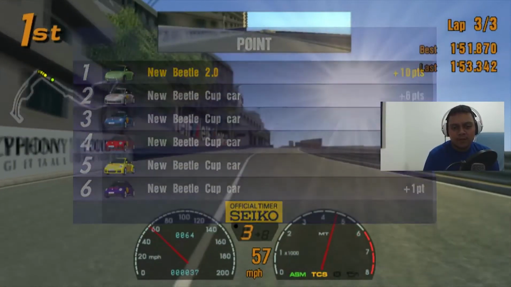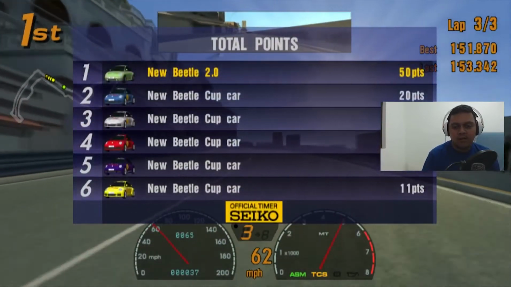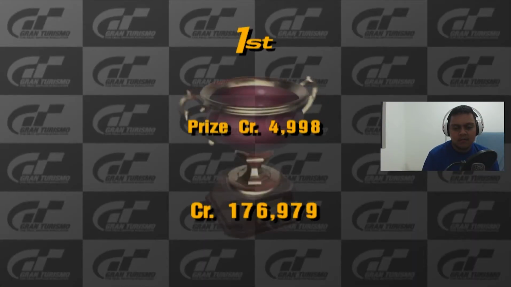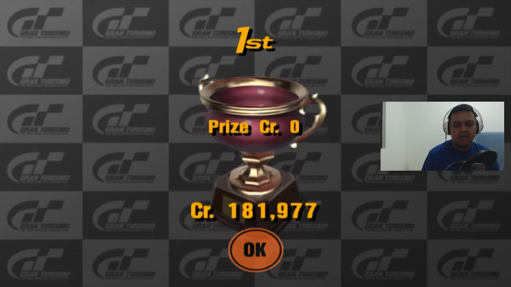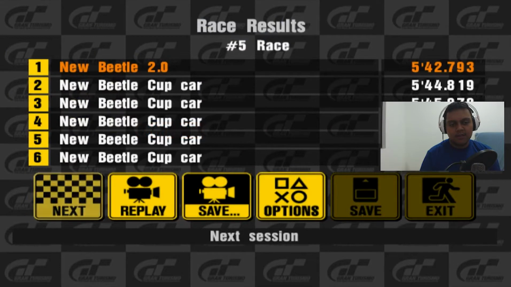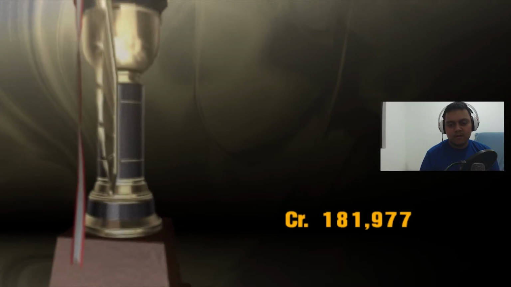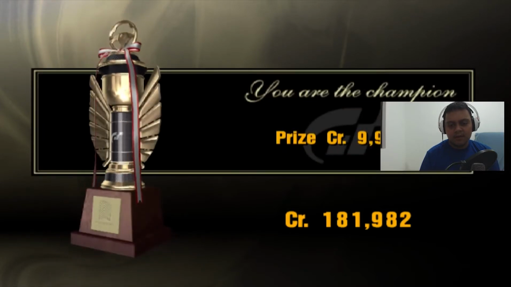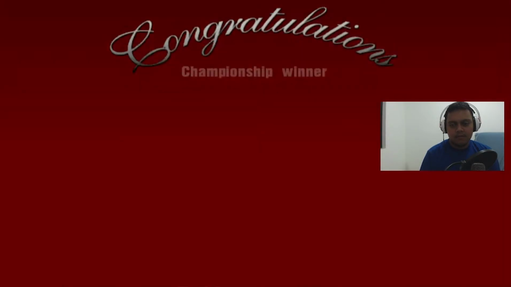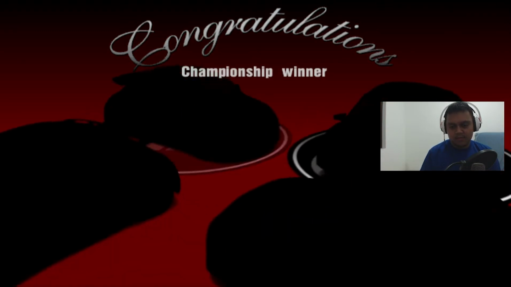New Beetle 2.0 versus New Beetle Cup car. We clean sheet all the races in one competition. We earned another 5,000 credits. Okay, this is the end of this competition. We earned the championship bonus. It's 10,000 credits. We got our car. Let's see the car we earned.